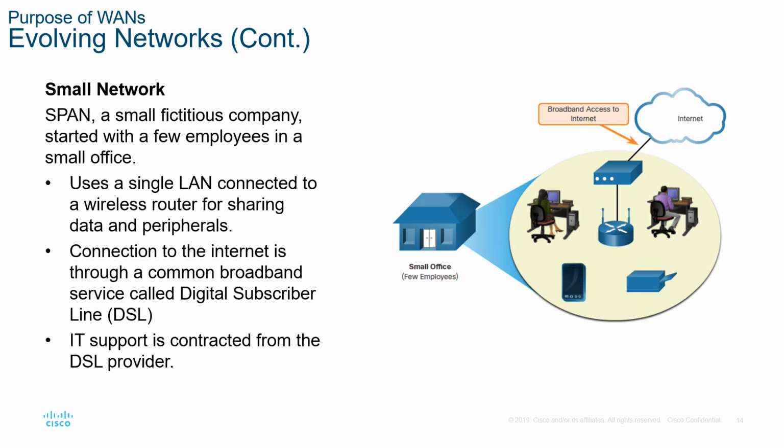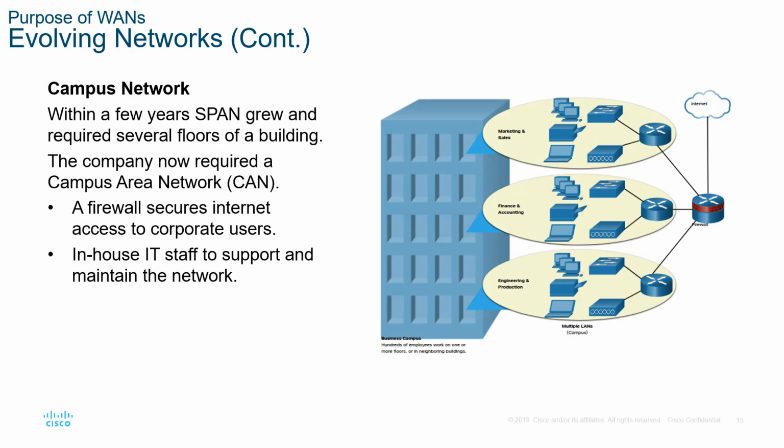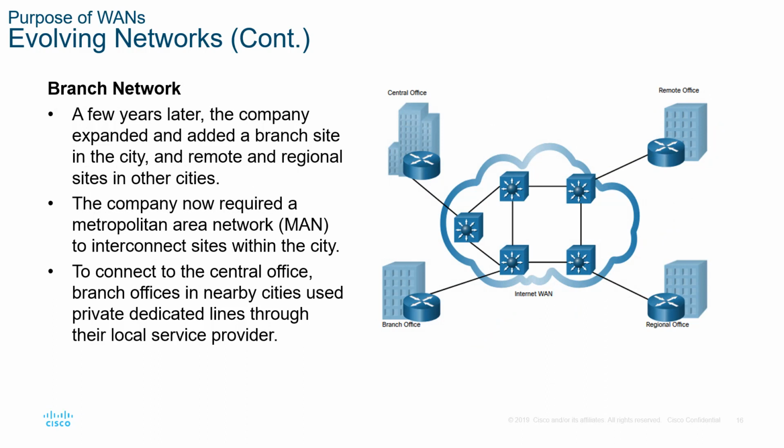So here, originally, it will be a small office with very few employees. It has a modem with a broadband connection to the network. It's a small LAN using DSL. And then it grows into more of a campus network, or a CAN, with its own building, with multiple floors, with multiple networks. And it's funny that they use 3 separate routers instead of a layer 3 switch. But again, Span has grown through a facility, and now they are looking at having its own building or campus network. As Span grows, we may actually have to have multiple offices and multiple locations.